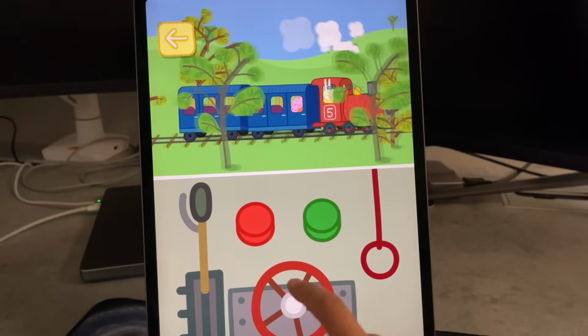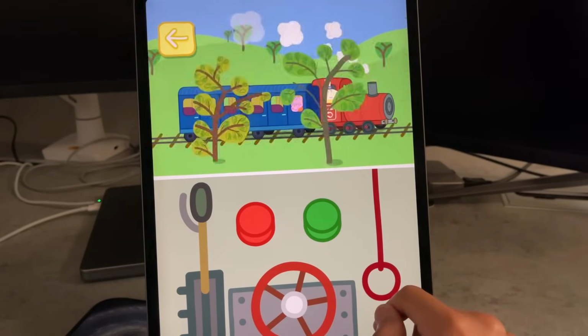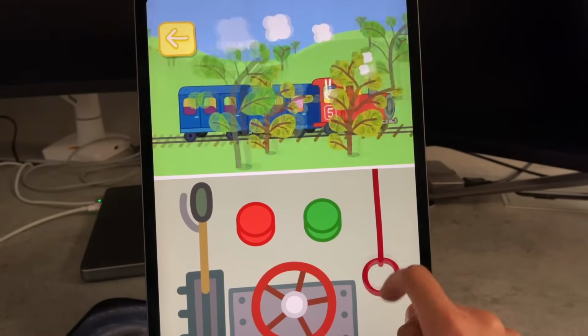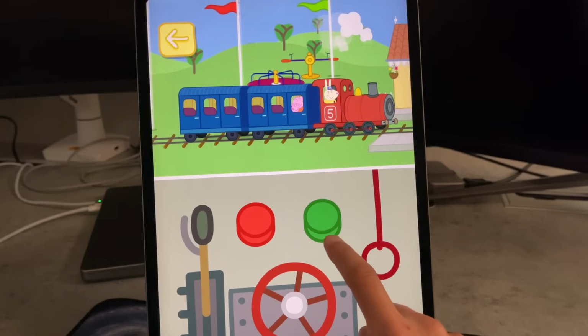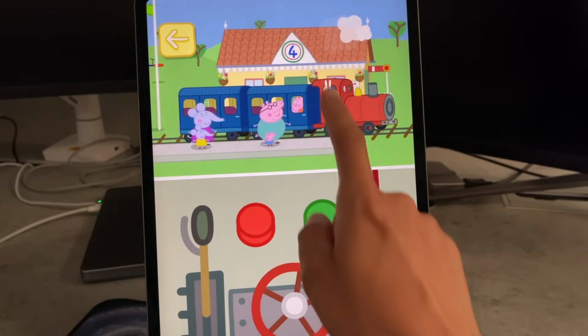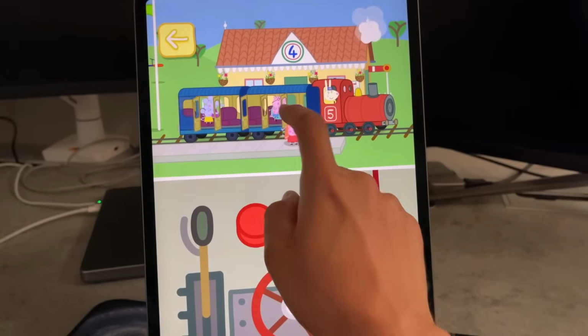Turn the wheel to make the train go faster. Turn the wheel to make the train go slower. Slowly. And faster. Touch the red button to stop the train. No, stop. Let's keep the station. Well done. You've won a token. The train has stopped.